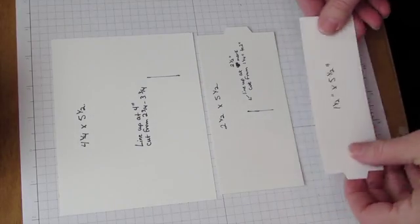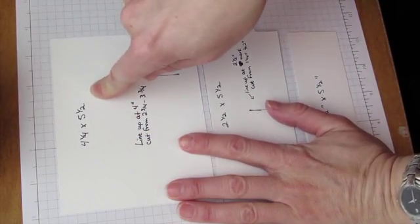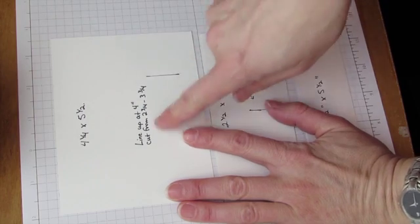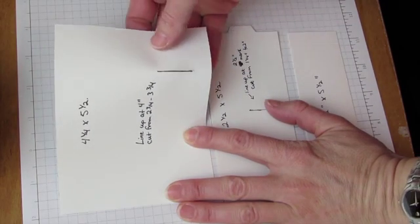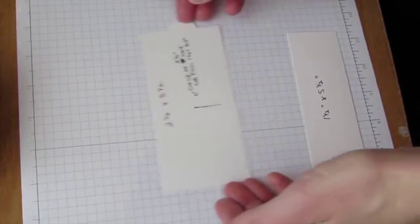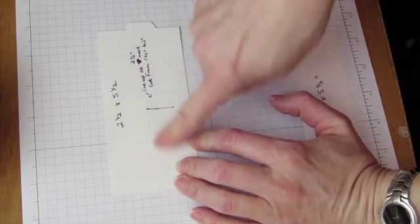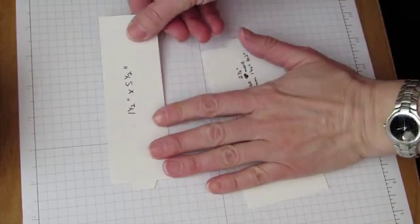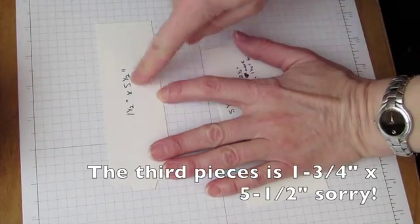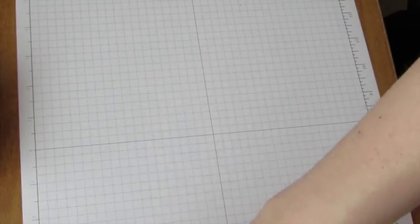The first piece is 4 1/4 inches by 5 1/2 inches. And then you see that we need to add this little slot line, which I'll explain in a minute. This piece is 2 1/2 inches by 5 1/2 inches. And then this piece here is 1 1/2 inches by 5 1/2 inches. So let me just show you how I made the little cuts in the paper.